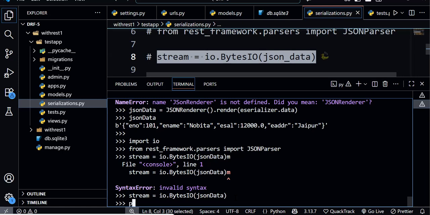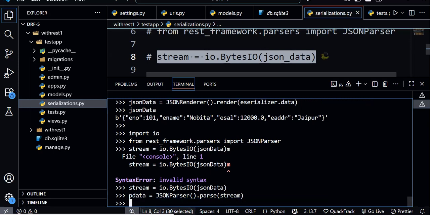So I'm creating one variable called python data, and here I will take the help of JSON parser. JSON parser, we have already imported this class, and in this class we will use one method which is parse, and here I will write stream.